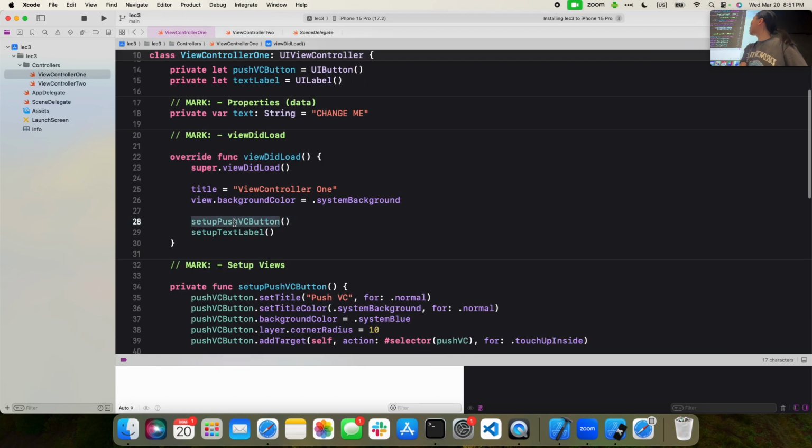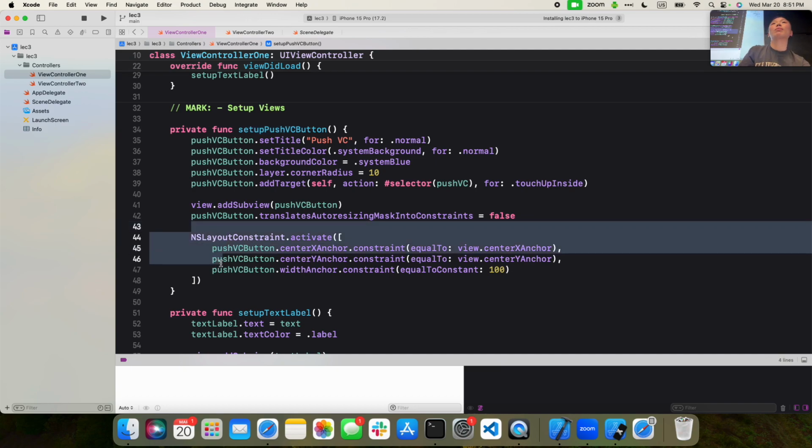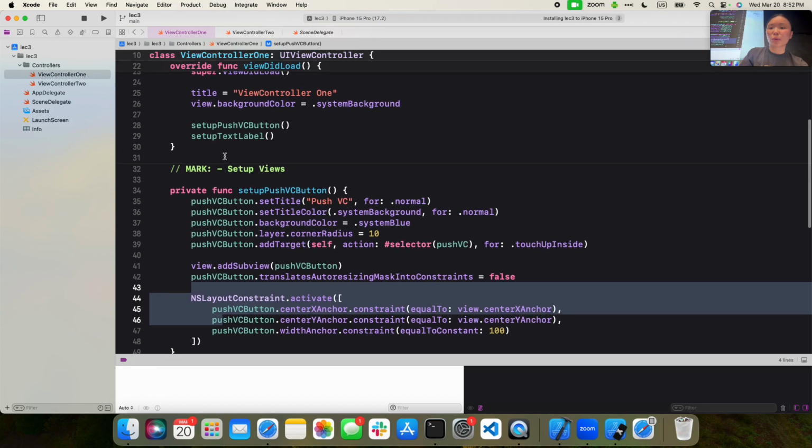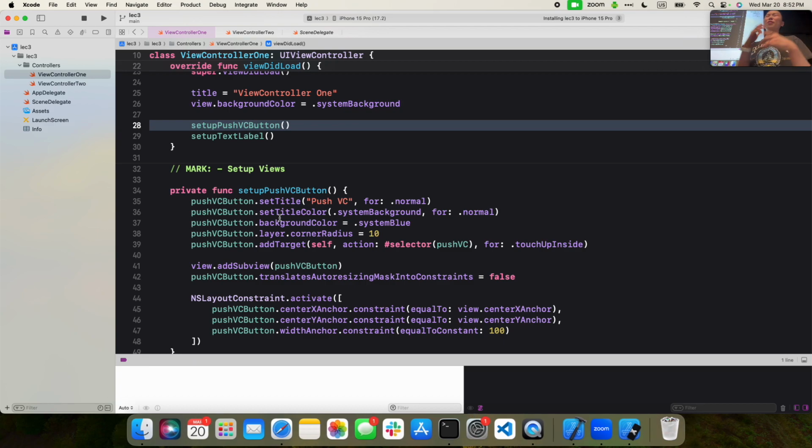In these functions, we give it a title, a color, a background color, etc., and then we constrain it. So when we run this function in viewDidLoad, this whole thing runs, and it configures the button to appear on the screen. Any questions?